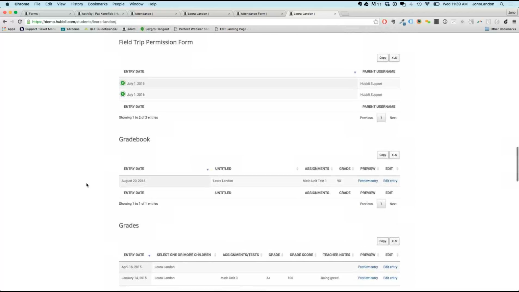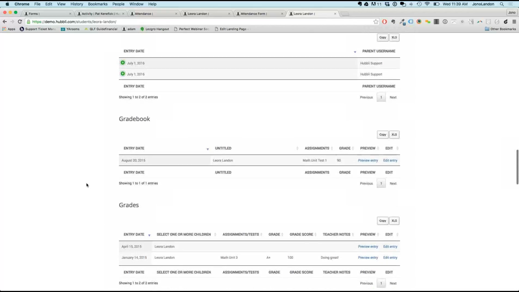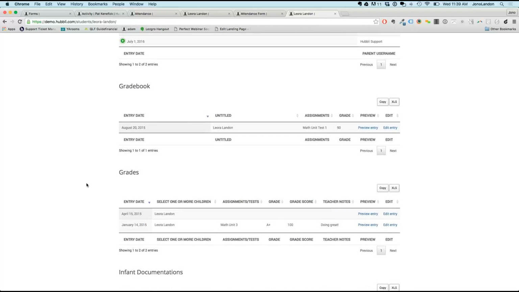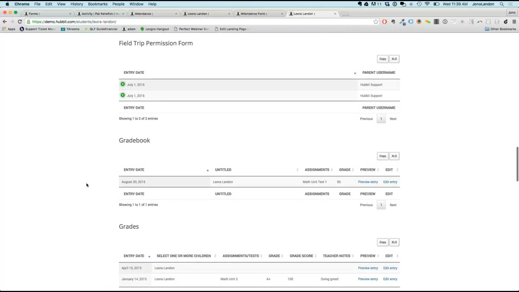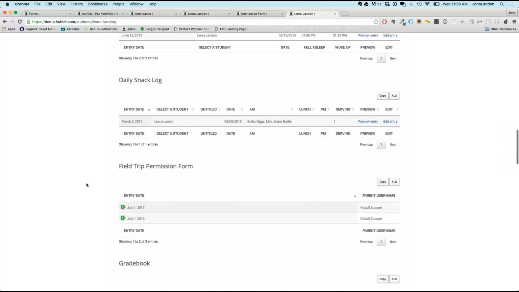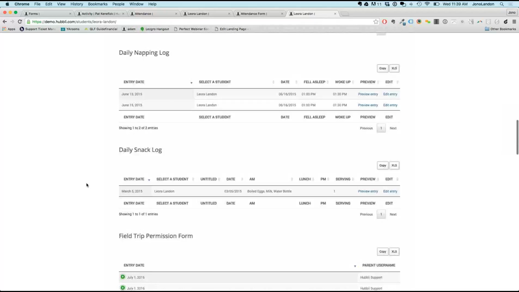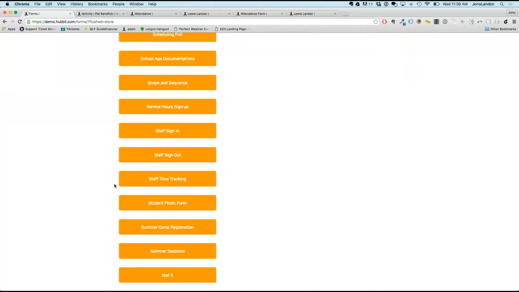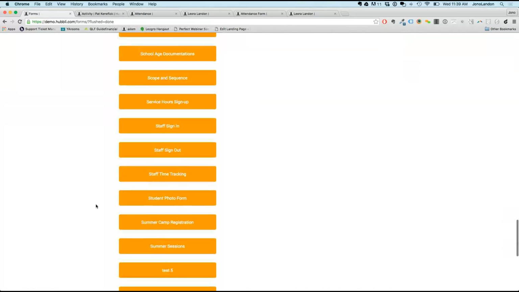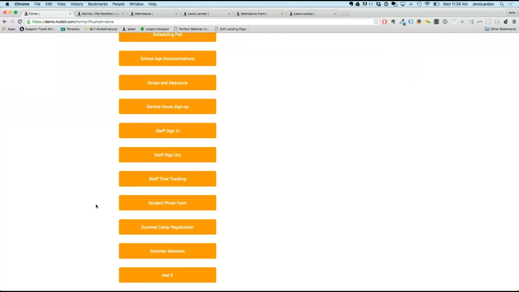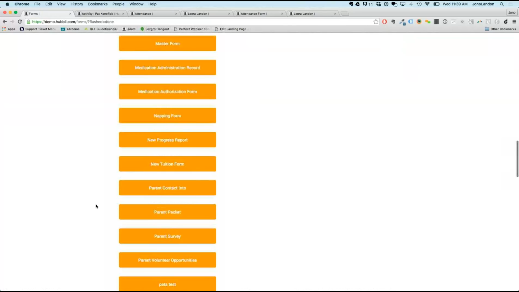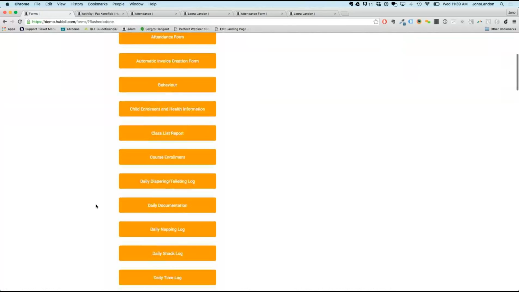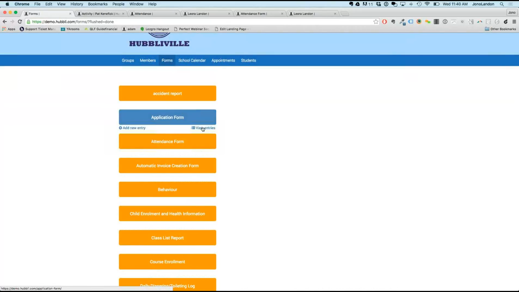And then if you needed to see it by the whole class, how would that work? That would be done either in the admin dashboard or on the main forms page here, where you would go into all entries. Let me go up to the application attendance form.